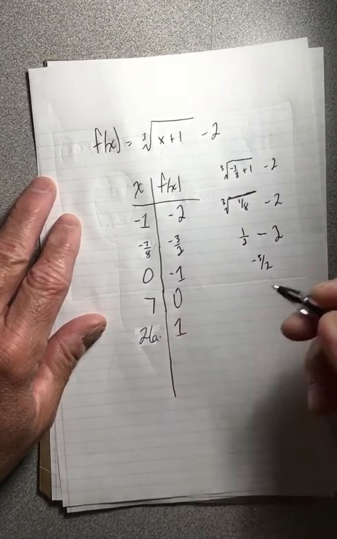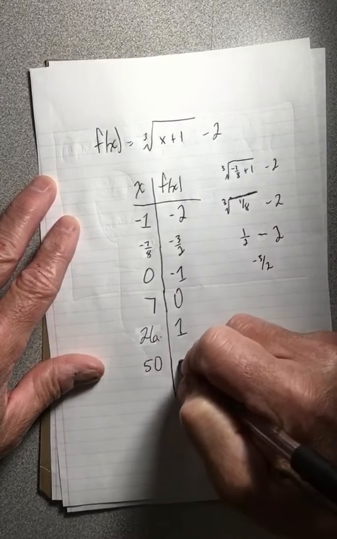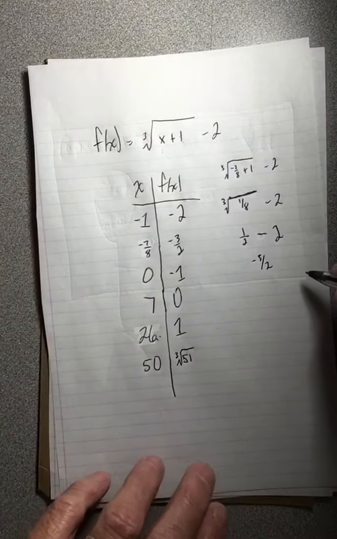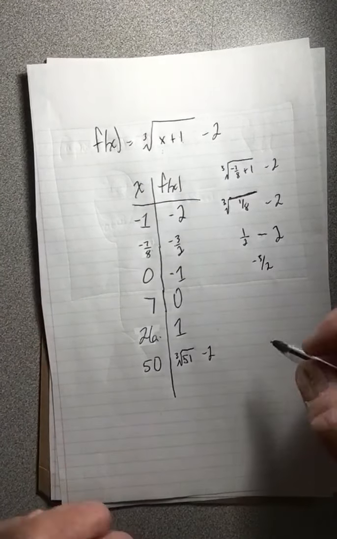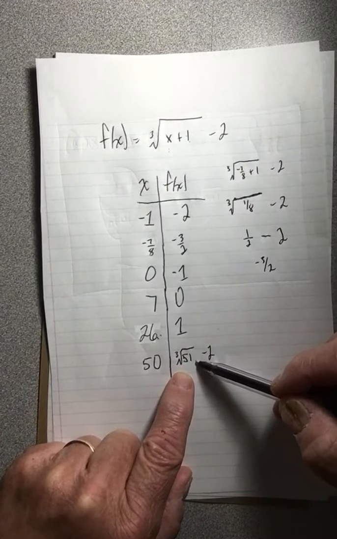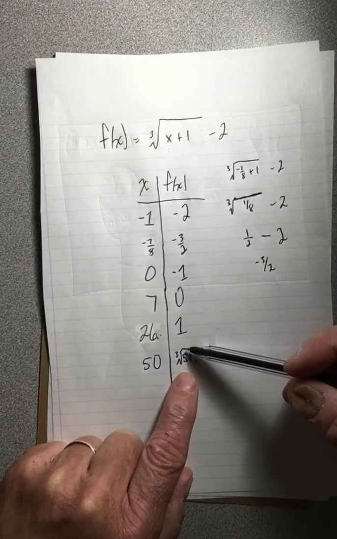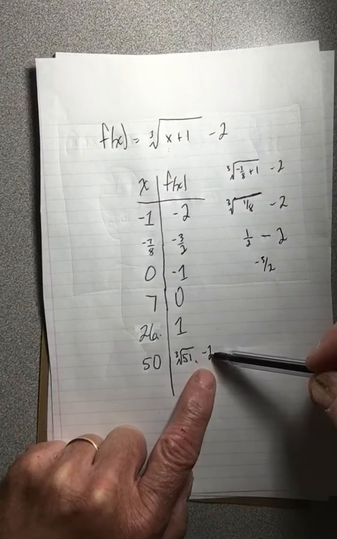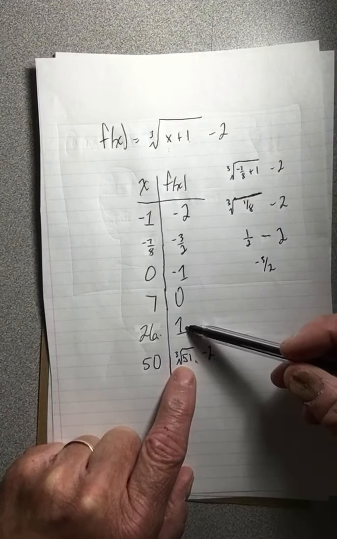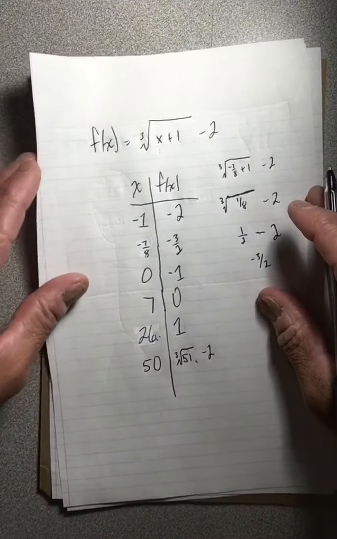So maybe we should do one that's not so perfect, so I'll just pick any old number at random. Well, in that case, I get the cubed root of 51, which cannot really be written as a decimal. It's not a perfect cube, minus 2. So that's what I get. What is this about? Well, 64 is a perfect cube of 4, so it's almost 4. Back off to your almost 2. So it's bigger than 1, but smaller than 2. But anyway, let's move on.